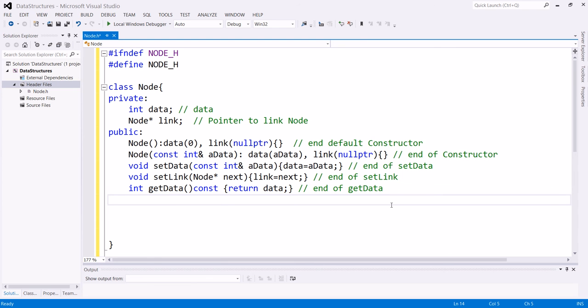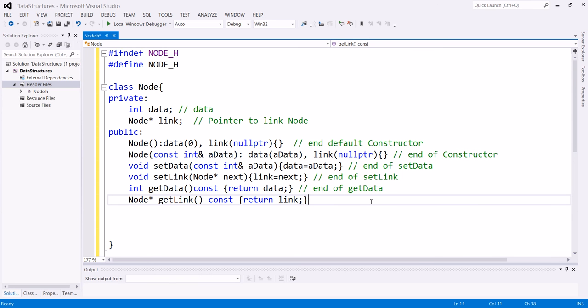So node pointer, we will get link, no input argument. We can put here const also, and then the body will contain just one very simple statement, return link.